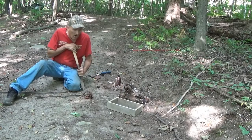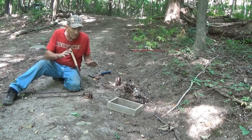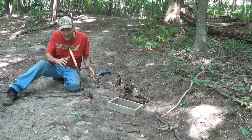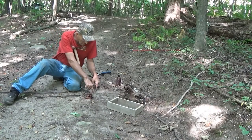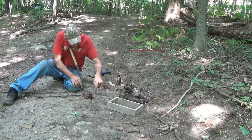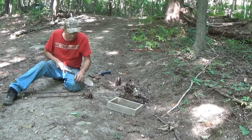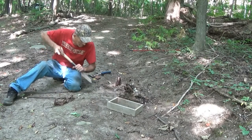Now, you're going to target which front foot you're going to catch this by. You're also going to think about whether it's a fox or whether it's a coyote. Because a fox's little feet are like this. Coyotes are like this. A fox's nose is here, his front foot's here. Coyote's nose is here, his front foot's here. So, for the purpose of everybody here, you're going to go for the right foot.